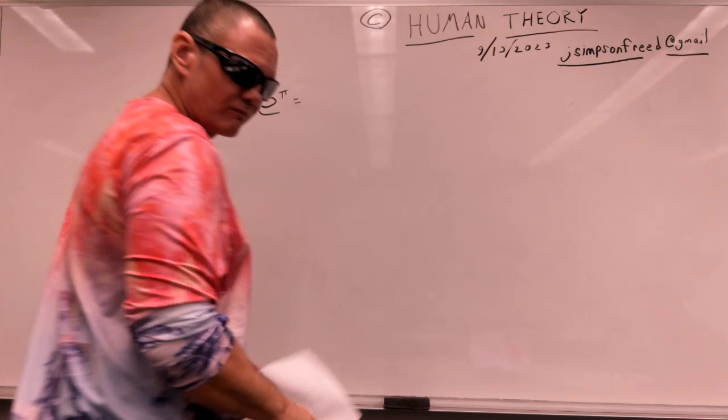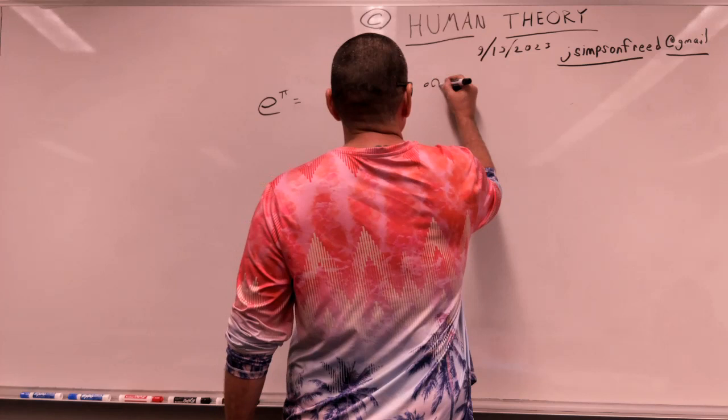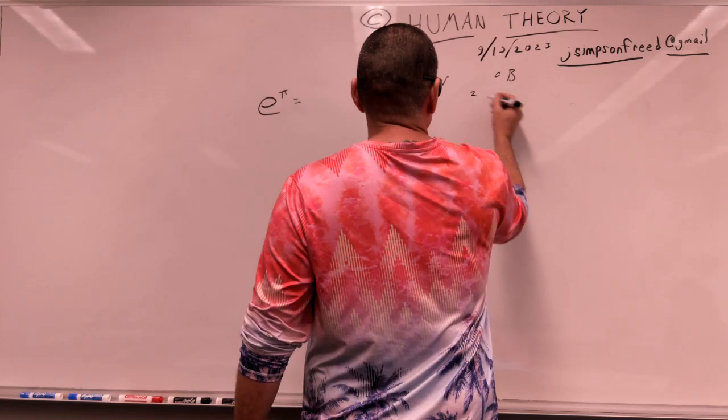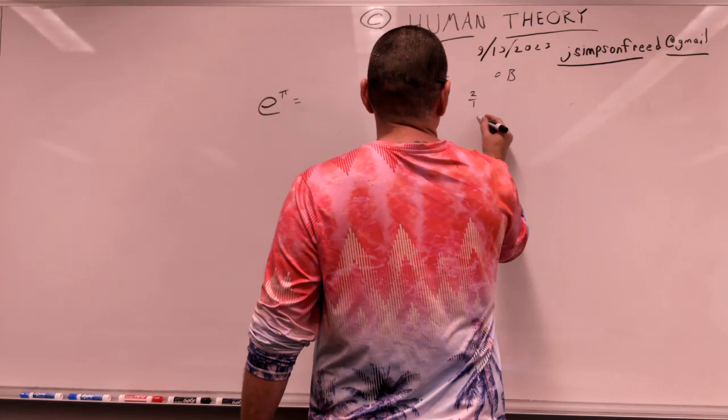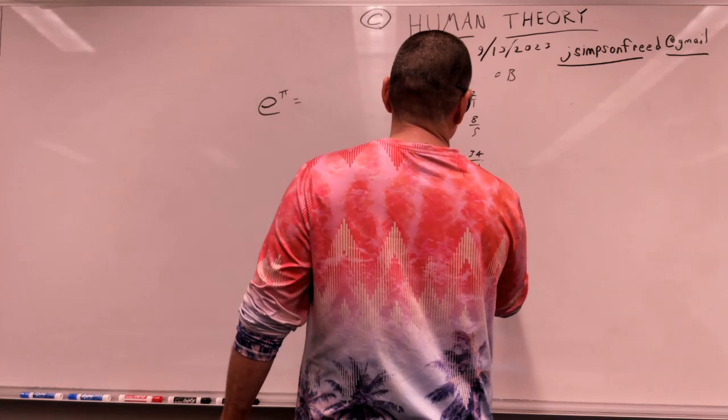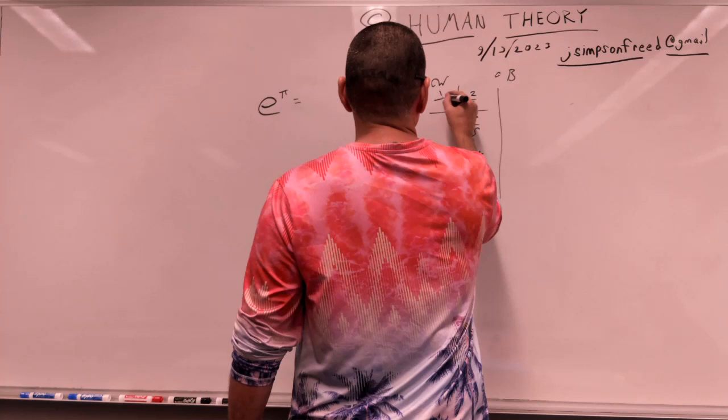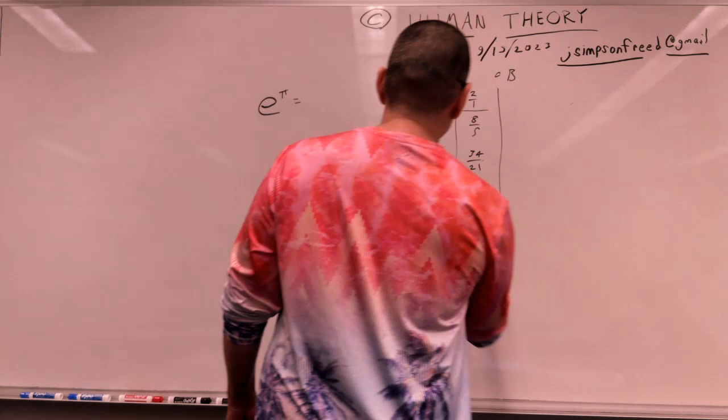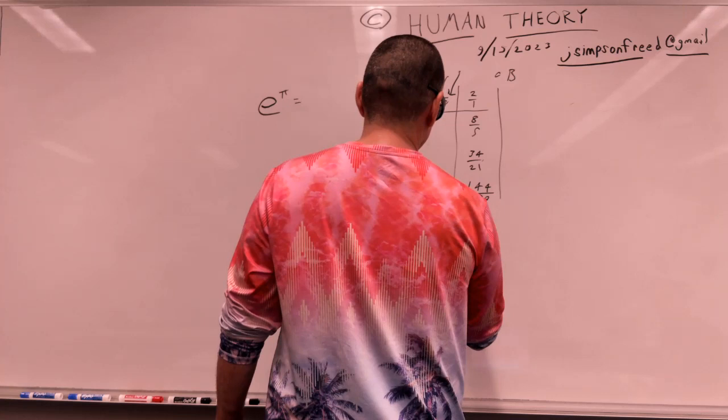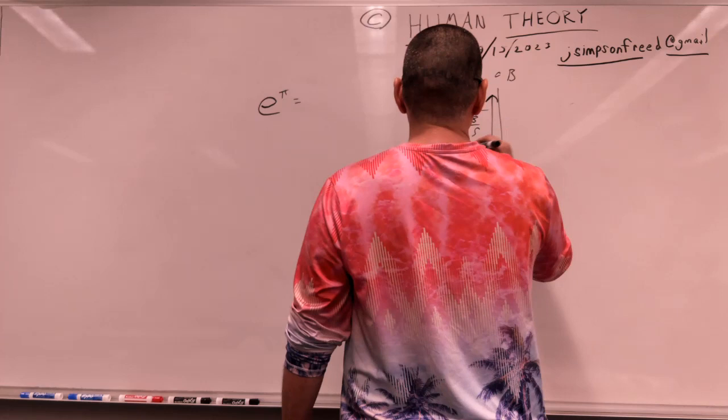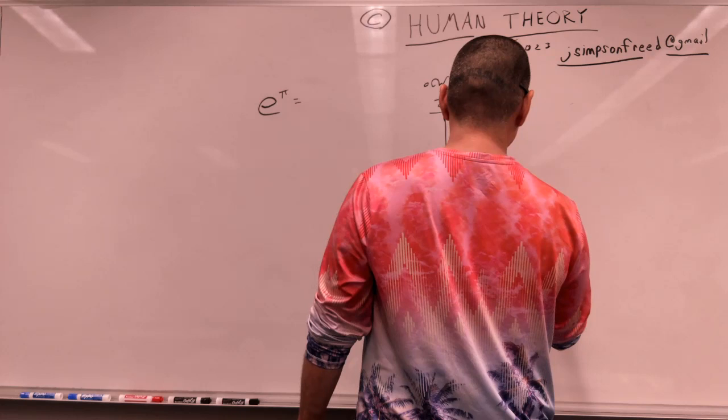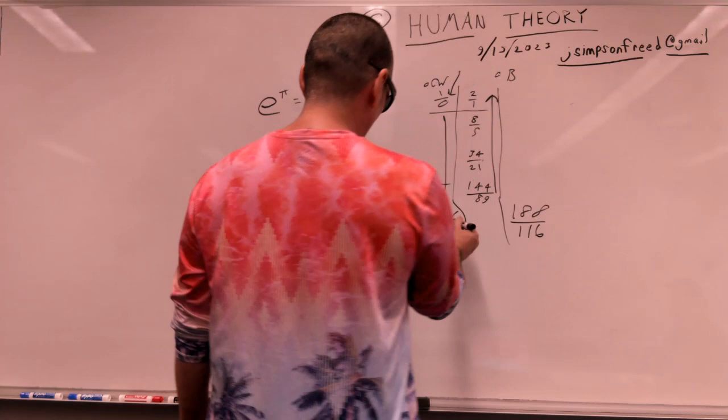But first, let's set up our neutral W and our neutral B fields. Okay. We've got this rudimentary model. And then the W, due to our dark term, our under five term, add up all these. And then our B, it goes all the way up. Now if you add up all this, let's say, let's double this just like we did E.